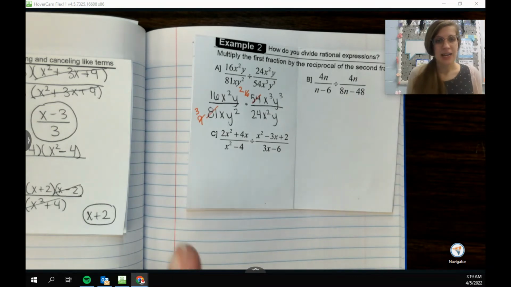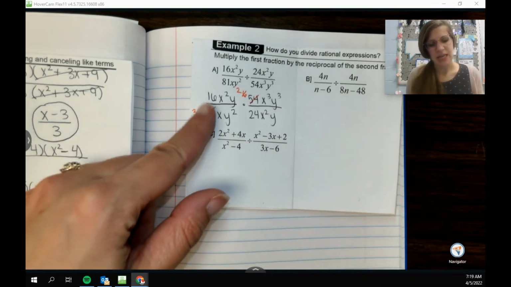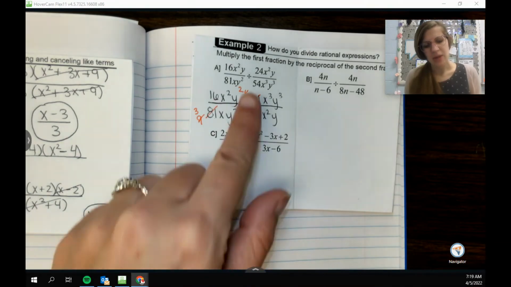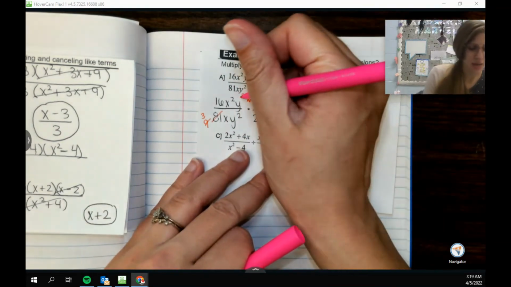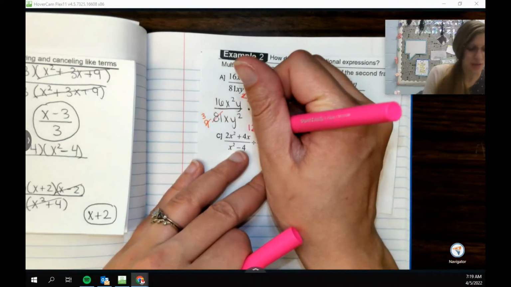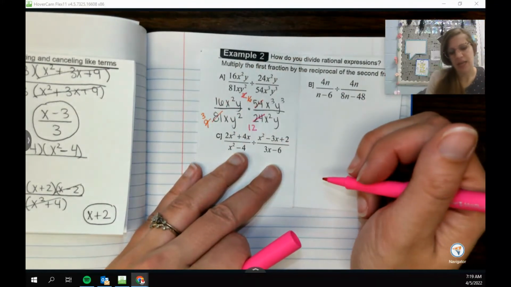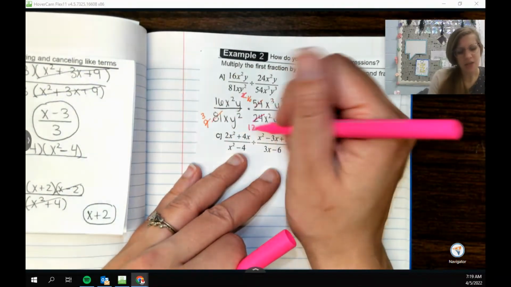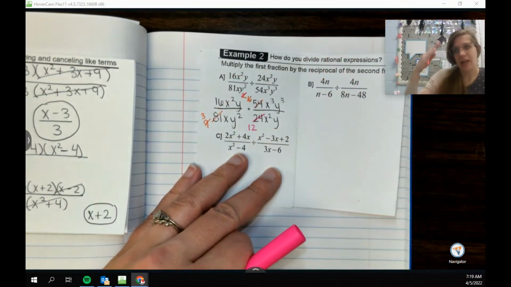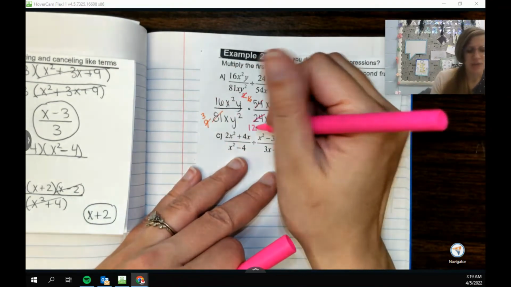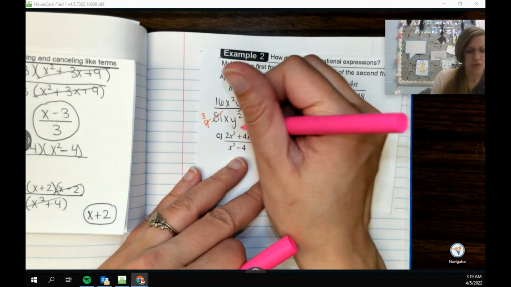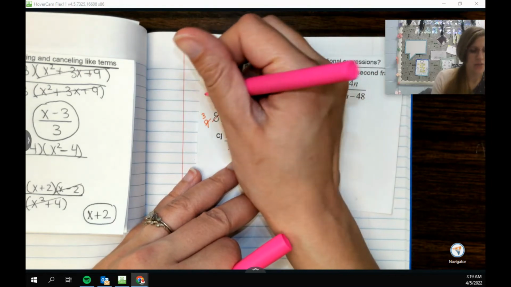Now I can't divide the 3 and 16 because I don't have anything. But I could do the 2 and 24 for 12. And then I could do the 12 with the 16. So I can't do the 12 and the 3 because they're on the same level, but I can always go top to bottom. So like the 12 and 16 have a 4 in common. So 3 here and 4 there.